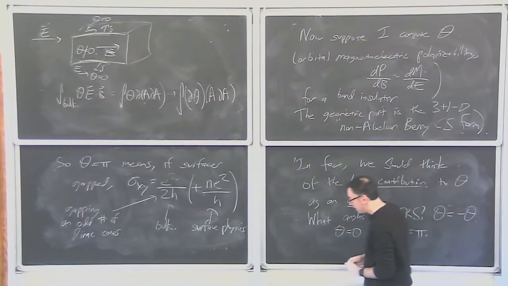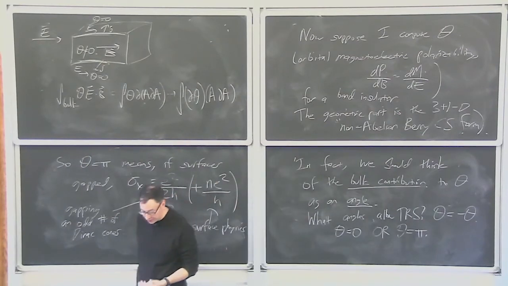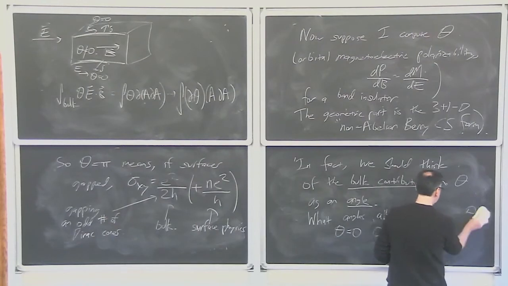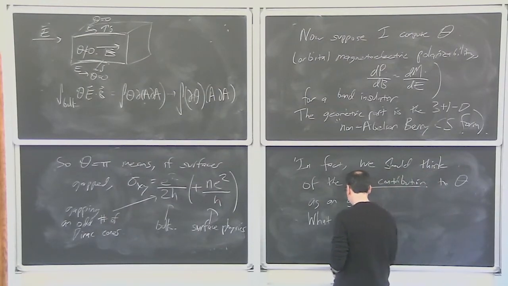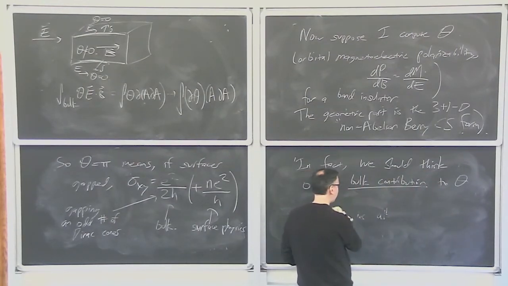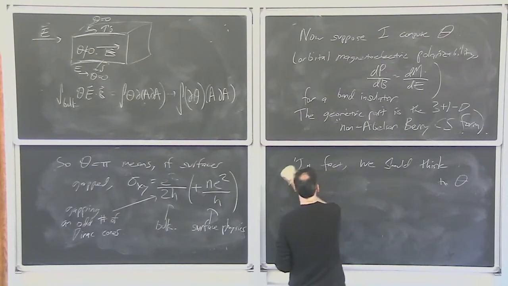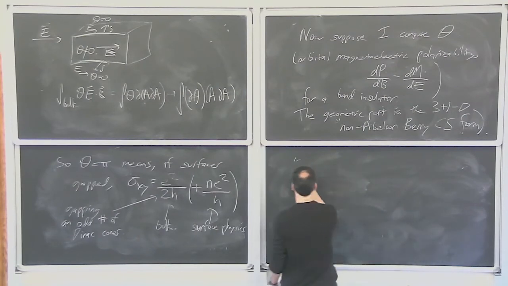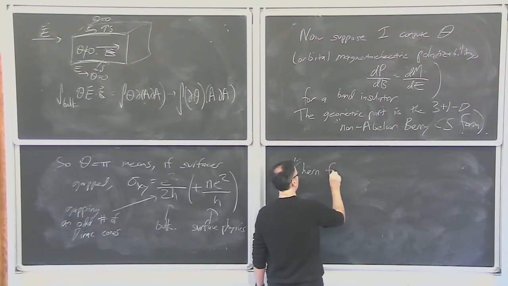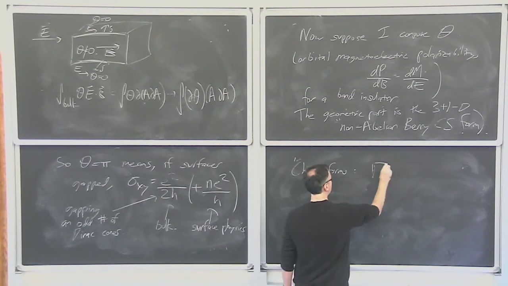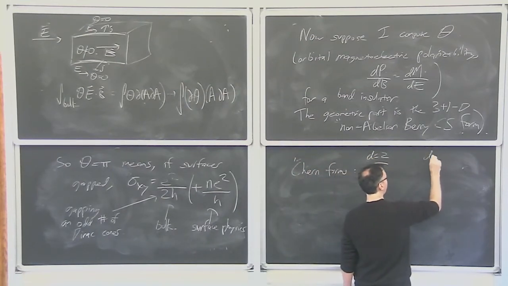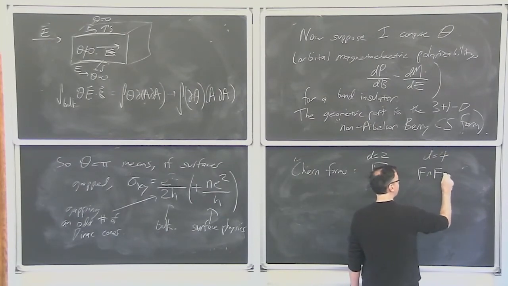So the history is, first there were Chern forms. That was, I think, early on, like the 1950s maybe. And then later on in the 70s, there were Chern-Simons forms. Chern forms live in even dimensions. And the example we've seen so far is like F, which starts living in d equal to 2, or in d equal to 4. There would be F wedge F, which for electromagnetism is just E dot B.